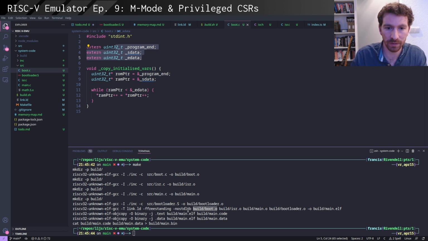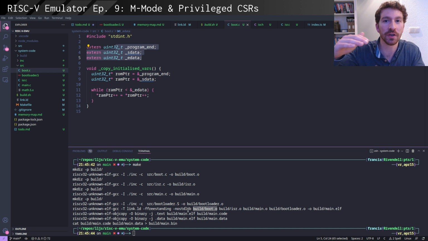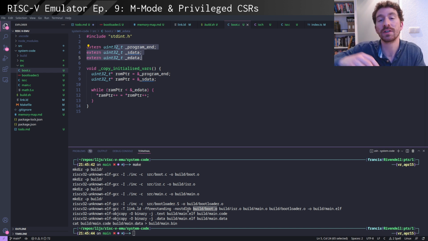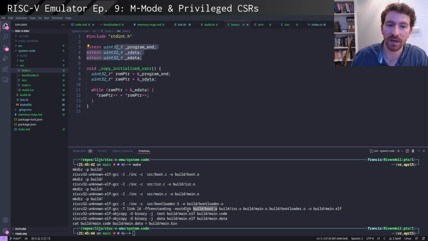Once we've built the elf file, which contains all that stuff, what we need to do is get just the data we need out to give to the emulator and eventually the FPGA. We're not going to load the whole elf file in because the elf file contains tons and tons of information. What we want to do is build the core, just the code, just the vector table, just the initialized variables. We want to pack just that information and give that to the CPU, and then that's what it runs. So we need to run a couple more programs after that.